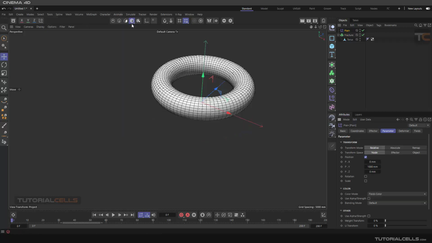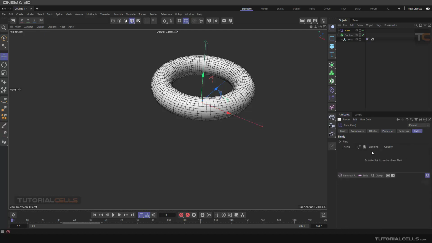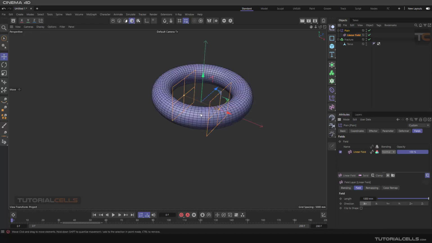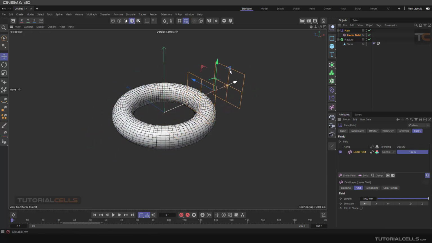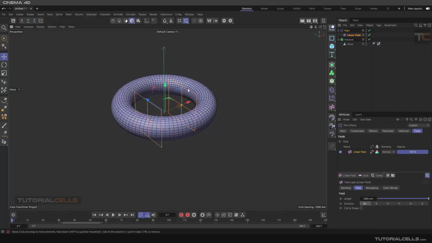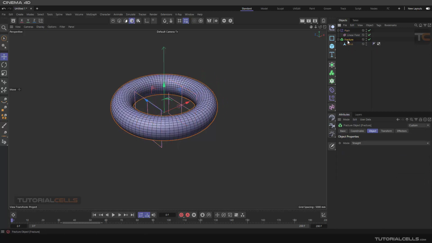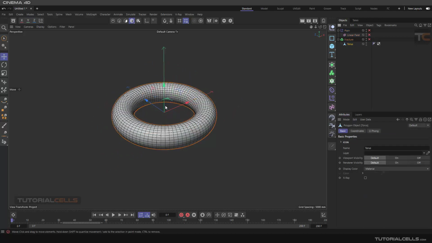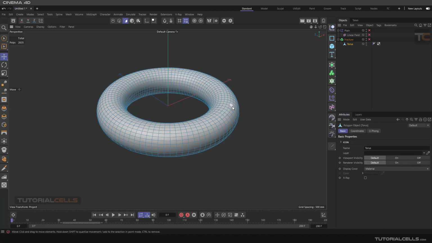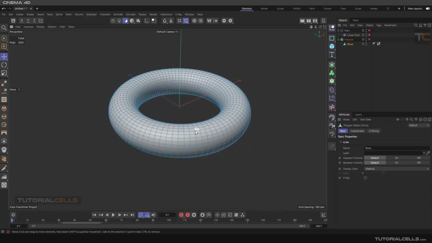We need, for example, the plane effector. As you can see, as I said before, it's in a parameter, and it's in a field. You can create a linear, and as you can see, it just brings the whole object up. But it does not do our job, because we need to affect all of the polygons. But if you go to the explode segment, as you can see, it does not change anything, because all of the segments of this object are connected. As you can see, the fracture cannot reach these polygons.